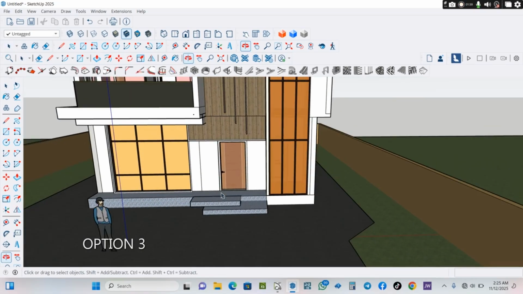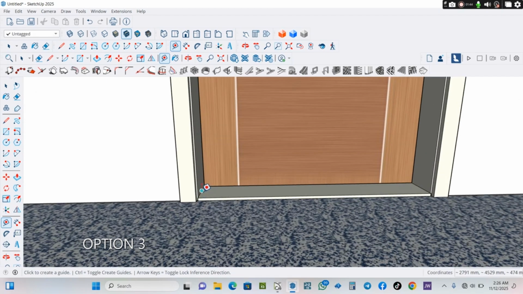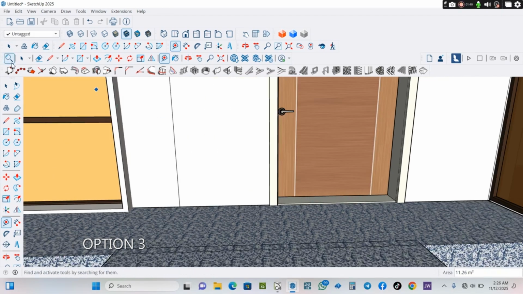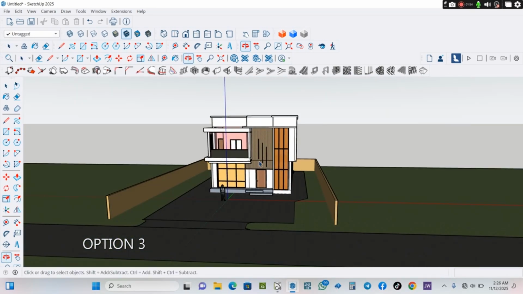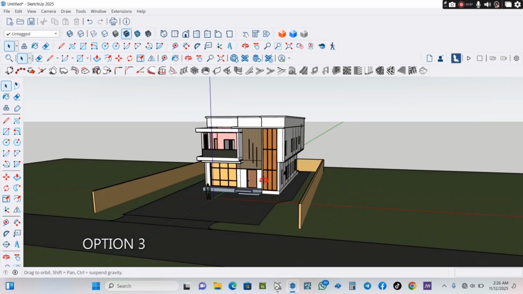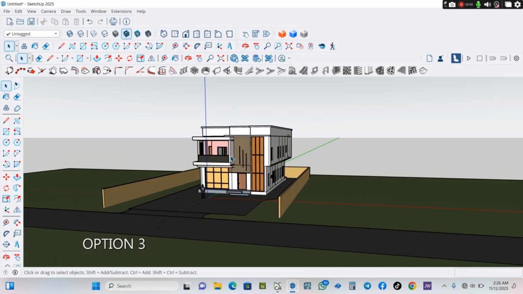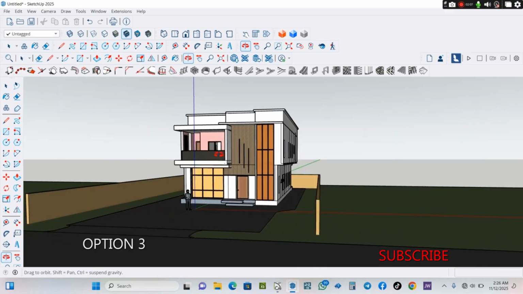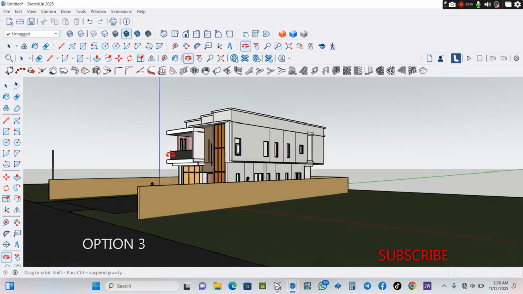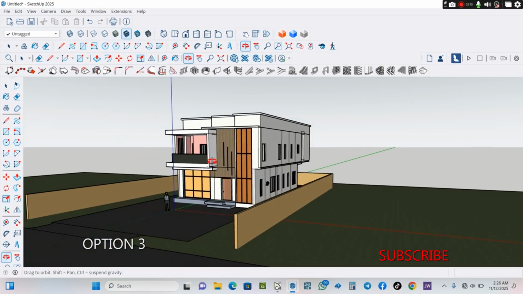It is exploded. If we decide to measure it, use our measuring tape and measure the width of this door to check if it's actually scaled. You can see it's scaled. So just like in DWG format, the scale is actually maintained, but in 3ds format it is not. Well, why it is not scaled in 3ds format, you can actually adjust the scale and make it look normal.